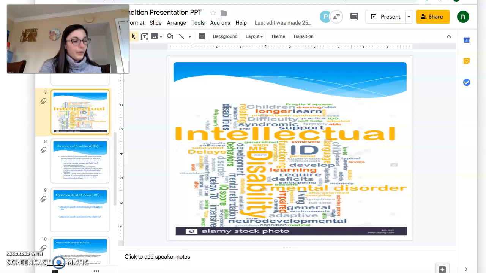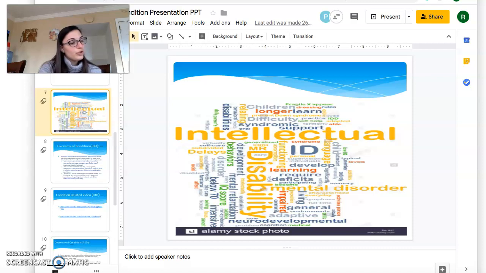The way you can be diagnosed with intellectual disability is based off of the individual's IQ score. The DSM-5 cutoff is 70. So if the individual's score is below that 70, that's how they can be diagnosed with intellectual disability. It's that low score of the adaptive functioning. And from reading our books, we learn that.